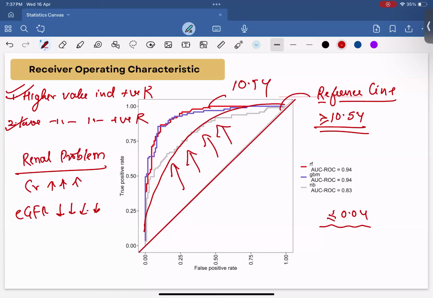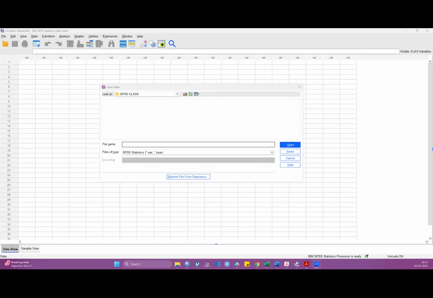Then we will go to SPSS. I hope you all can see my screen now. Visible to all?